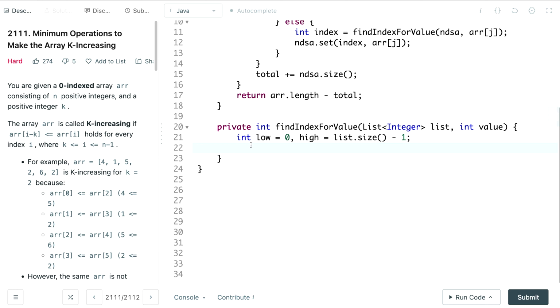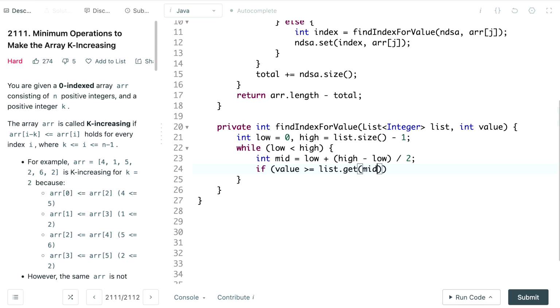At the end, the position we want will be in the variable low. Let's calculate the mid. Finally, we return the index value at low.